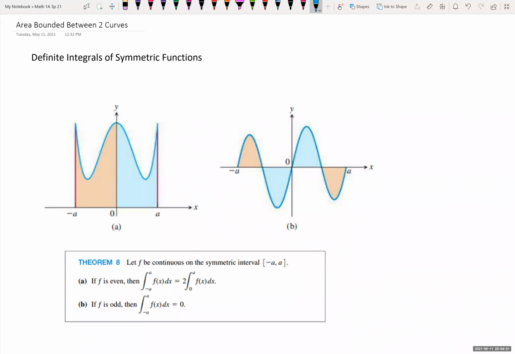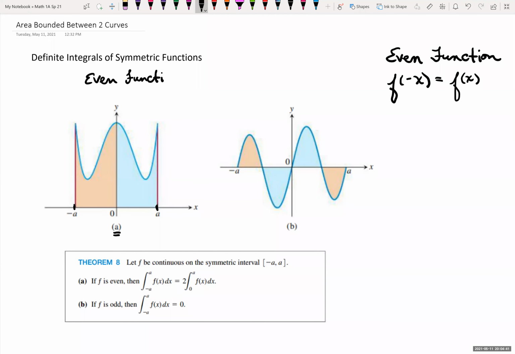So now let's just look at these two graphs. And I also want you guys to remember some things that you've learned back in algebra. So remember that a function is even by definition if we plug in a negative value for x, so f of negative x gives us back the same thing as our original function f of x. So changing our x value does not change the y value. So you can see in graph A that this is an even function.